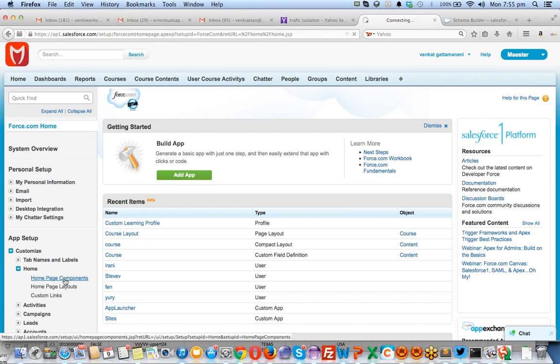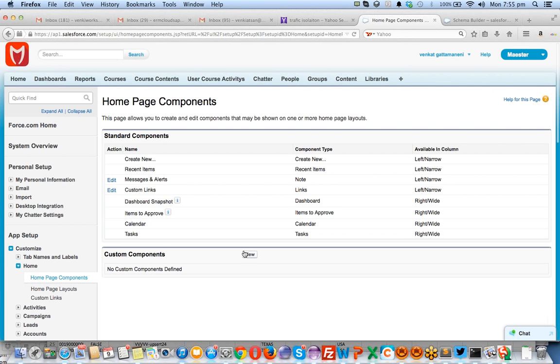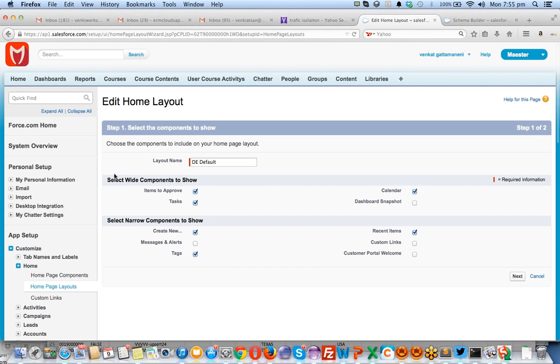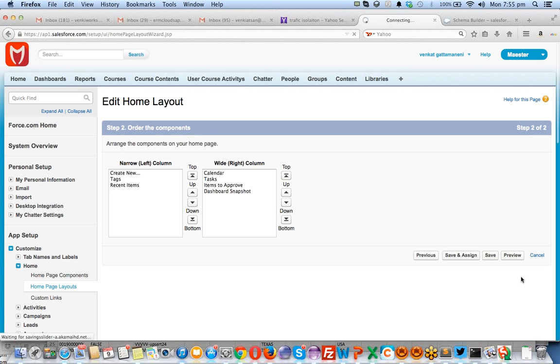So people can see now, and I want to configure the homepage dashboard component now. By clicking on go, I don't see any dashboard here, but I do see an option. I have already told you there is a dashboards component here in the homepage. I can even modify the homepage by clicking on homepage component. Okay, dashboard snapshot is already enabled on the right wide screen. What is the right wide screen? This is the right wide screen. This is the left small screen. Left narrow, right wide.